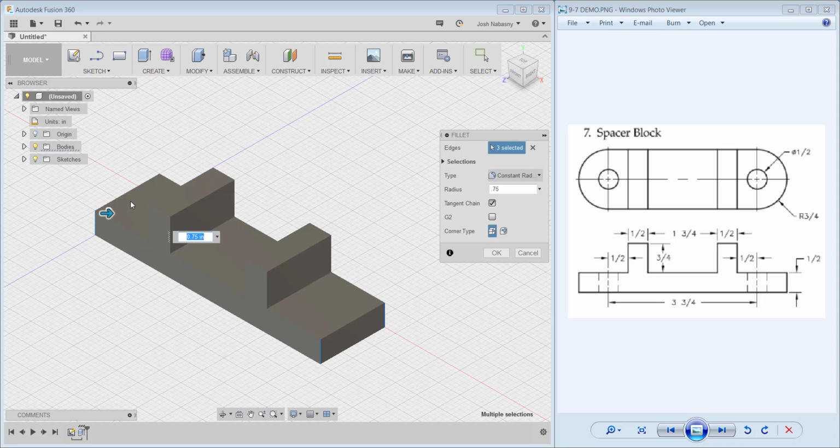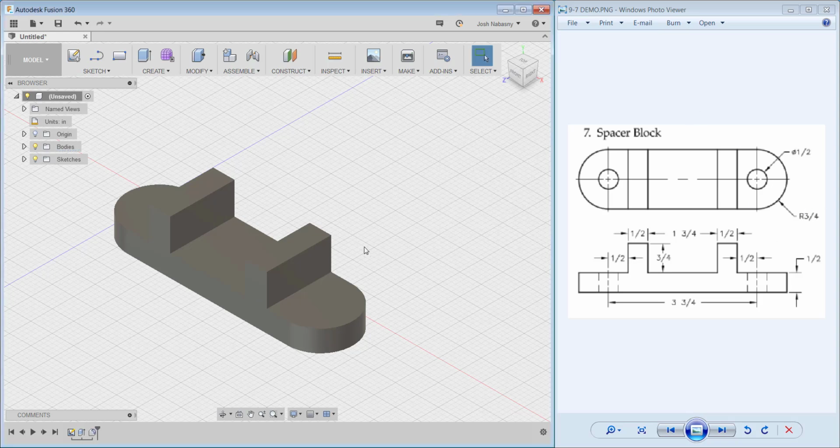Something you might notice in this program is I don't have to turn the object. It's showing me all the lines through the object, so I don't have to turn it. I could just select this corner from this view. So I'm going to select that and let go of Control, and it auto-updated to make that 0.75 radius. So now we're starting to look like our object. I'm going to hit OK on here, and now I got to place in my holes.